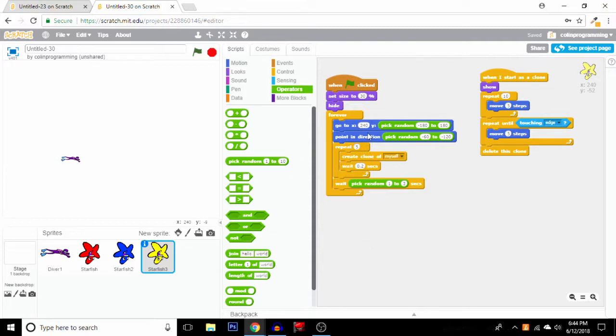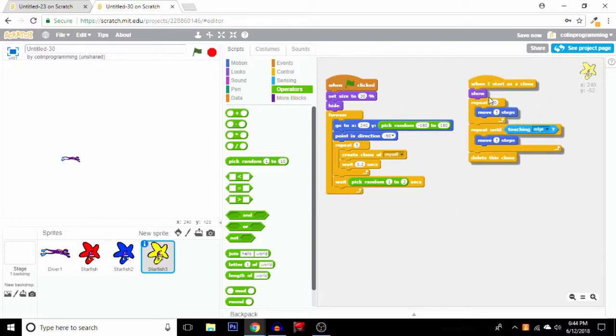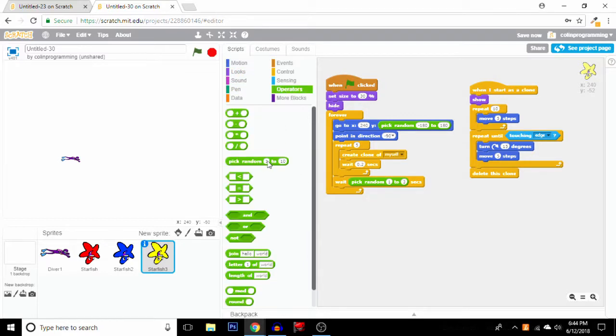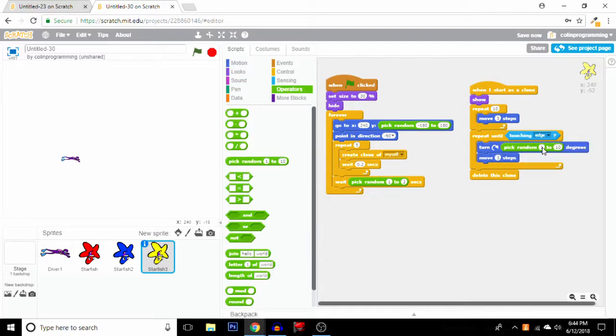So let's go. We're gonna do the same thing. Take out this, set direction to -90, and then inside this block we want to go to motion and then do turn 15 degrees, operators, pick random, and instead of 30 to -30, we want to do -10 to 10.